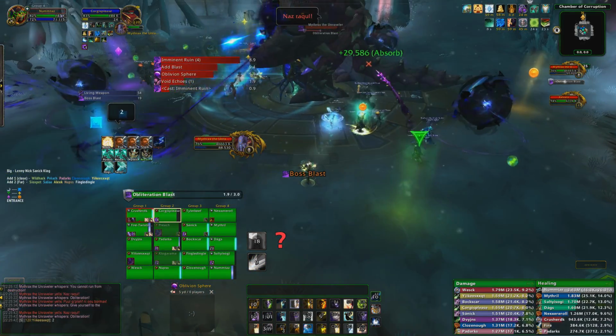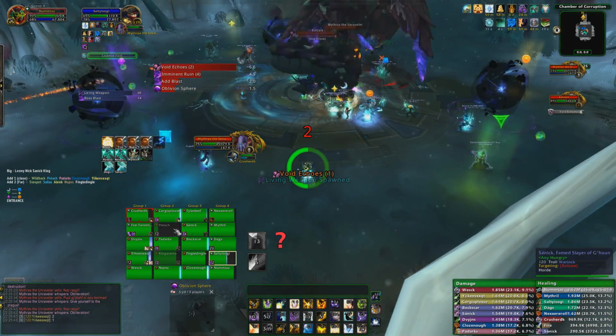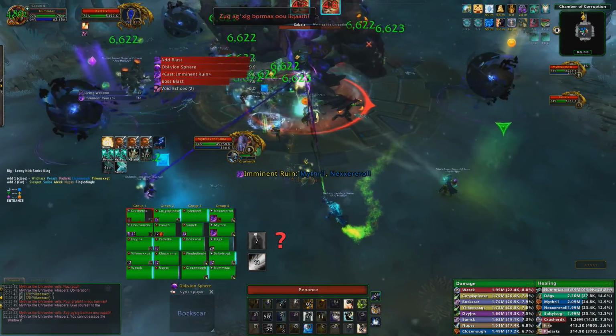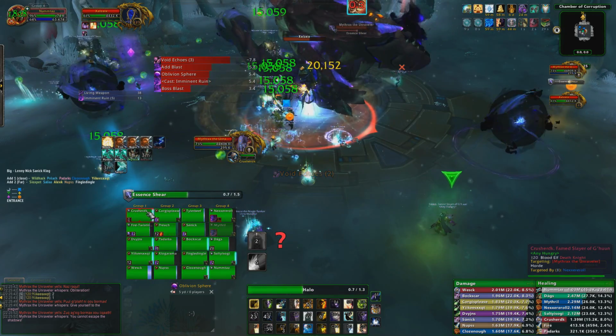Now the Zalziak's add has two casts. Void Echoes deals a burst of damage to the entire raid. Now this damage is increased by 50% each time it is cast. If the add casts this ability 3 times, unless the raid is at full health, it's pretty much a wipe. As a result, you need to get rid of this guy before that point by getting him to 50% health, at which point he'll leave.